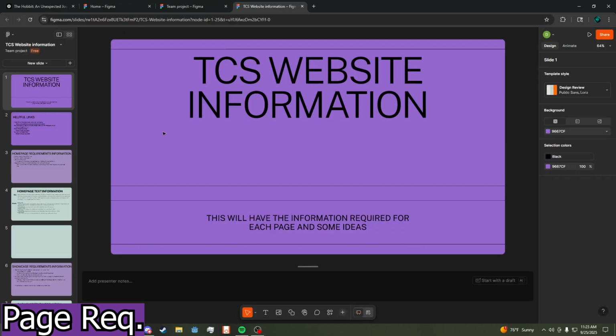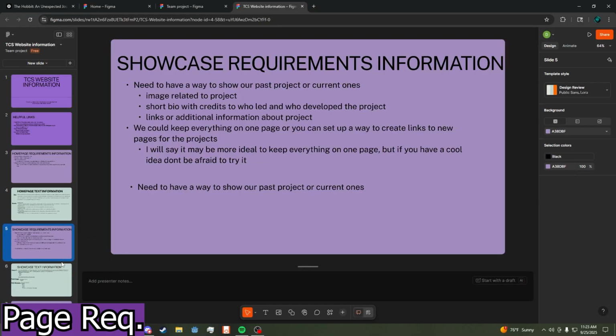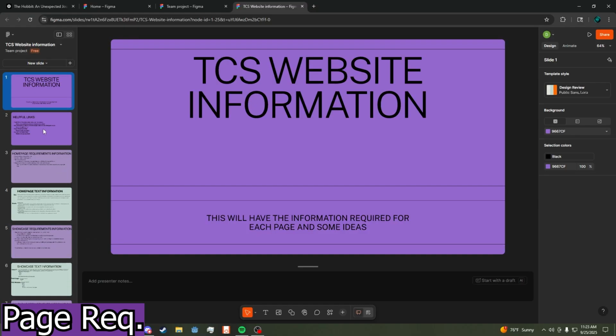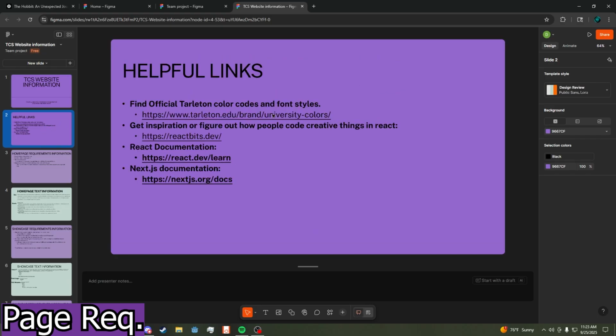My idea is to keep everything pretty open-ended for this first week or maybe 2 weeks because I want you all to actually think about how the website can be designed. Like how can we get the required information onto the web page in your own style? It looks like someone added this page. I'm going to delete that. But with this, I mean, it's pretty self-explanatory.